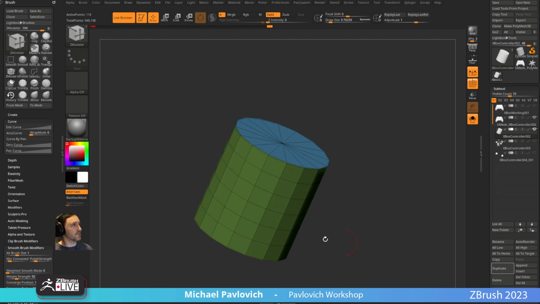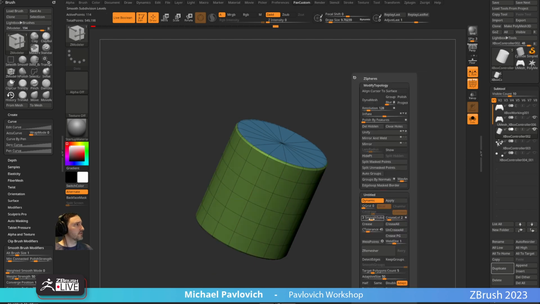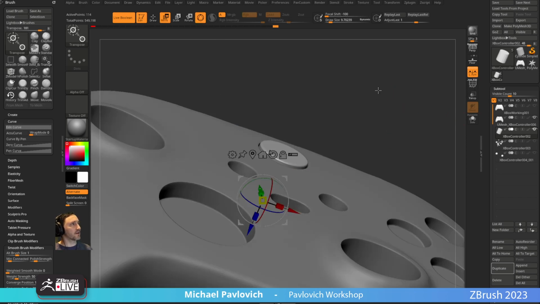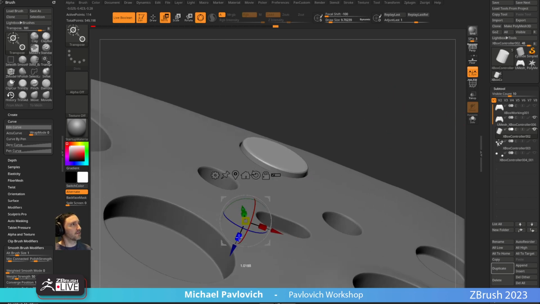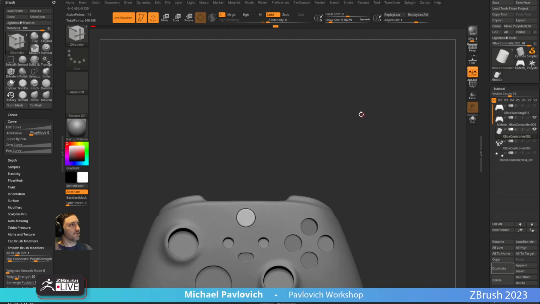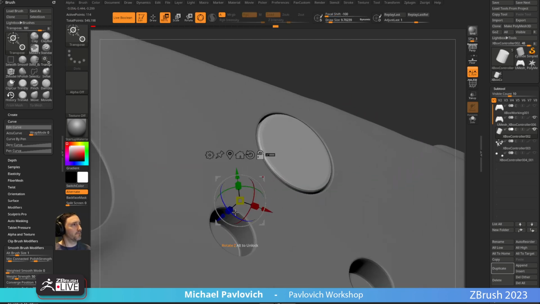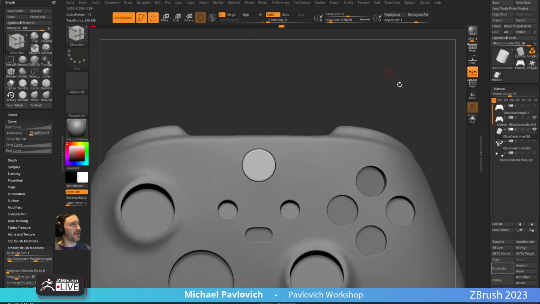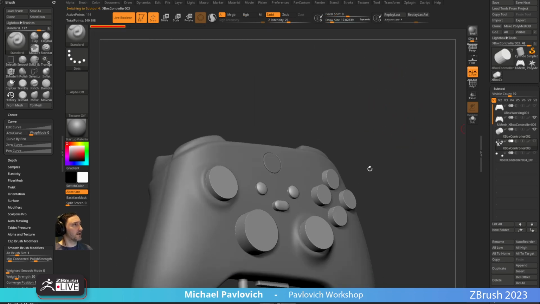We'll do an uncrease all, crease BG, D for dynamic, crease level 2, smooth subdiv of 3. There we go. It's got a little bit of a falloff, and then we can scale this down a little bit. And it fits right in there. That's a little bit more of a gap than I would want. So here it is flush, and then here it is a little bit of a gap. Alrighty, moving right along.